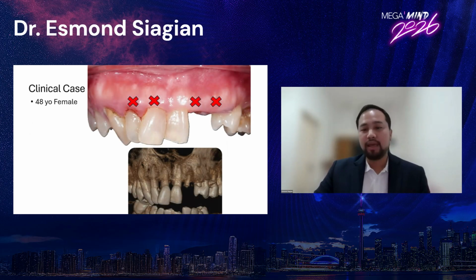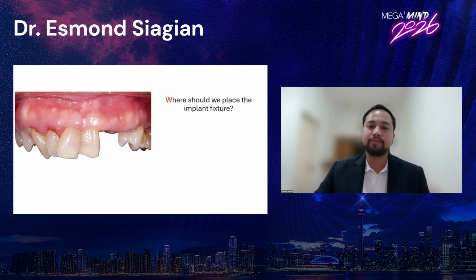And what about today? Let's see an example of this aesthetic dental implant case. After evaluation, we need to extract and replace tooth number 12, 11, 22, and 23. How to put dental implants in this patient? How do I handle aesthetic implant cases now to prevent failures like the case in the previous slide?